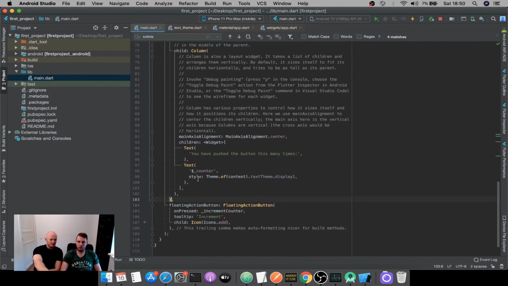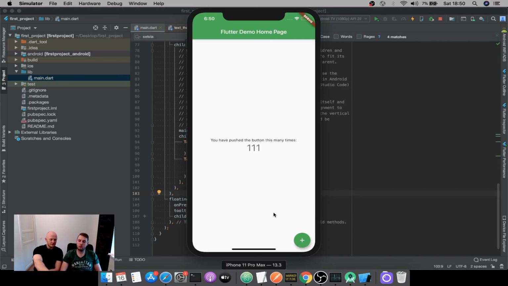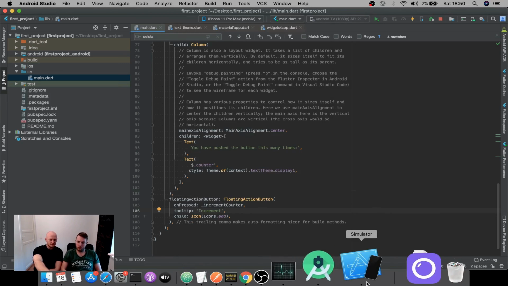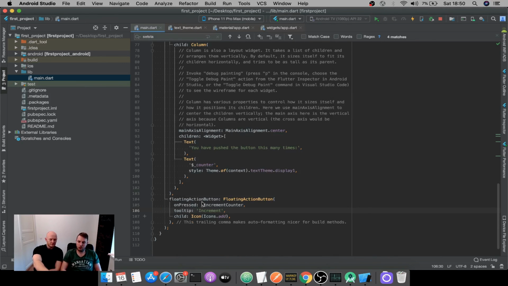Next, once we're done with the center, we went all the way down here, we got out of the body, and now we're going to need another element here. It's saying that I want a floating action button, because we started from the top, remember? We did this one, we did these guys, and now we're here. Now we're saying we want a floating action button. It looks like it's floating, right? Because it has a bit of a shadow and sits a little on top. And then you say on pressed, it's going to increment the counter, and it also gives it the icon.